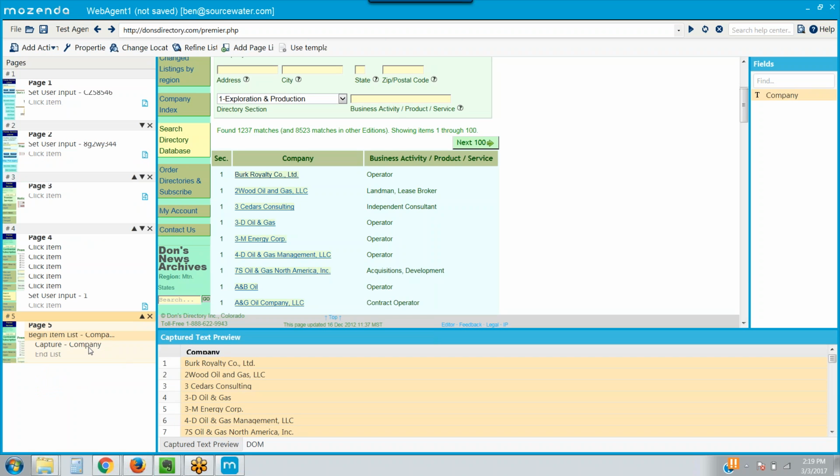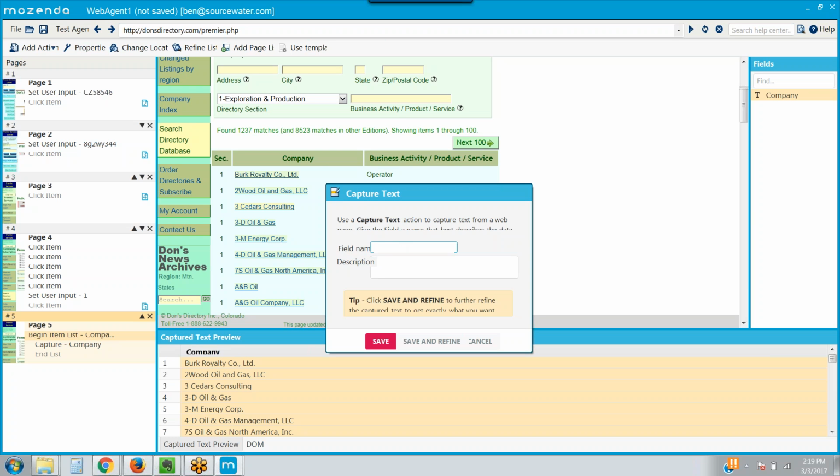And then at this point, don't tell me, I don't remember. At this point, then I went ahead and I captured list again, right? Nope, just capture text. Capture text, got it. And why is that? Why is it not capture list that time? Once you have one list, you're going to say basically for every company, capture its business activity as well. Otherwise, if you did multiple lists, you would say for every company, capture a list of all of the business activities.